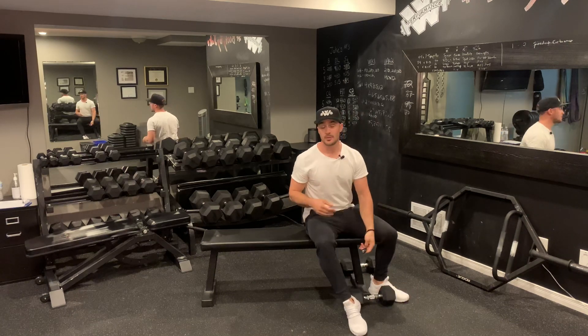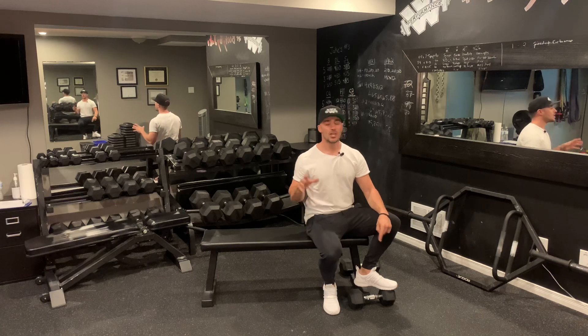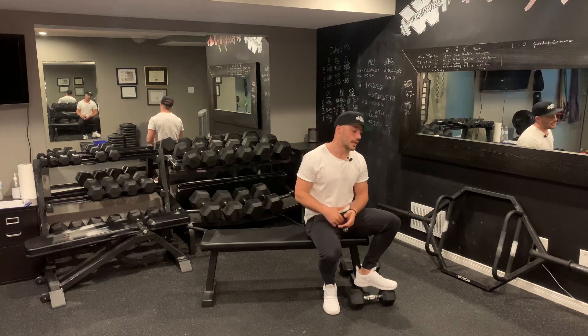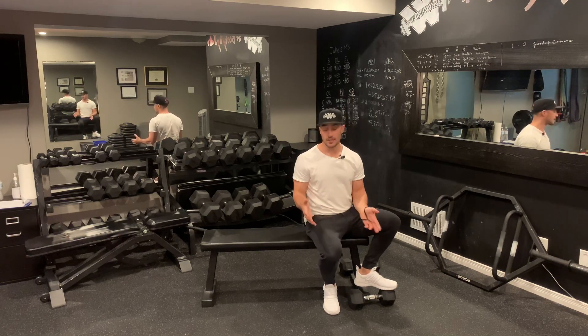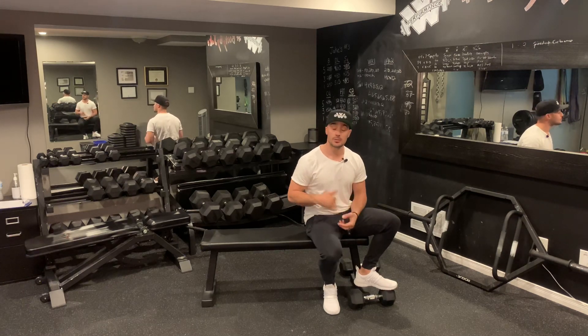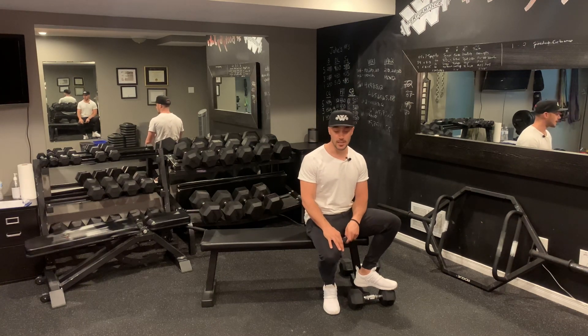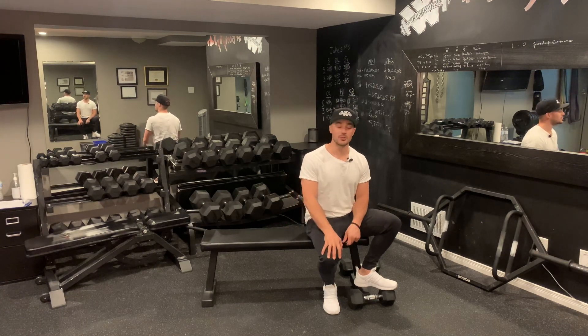With the explosive bench press you're going to definitely work a little bit more power into your bench press, but you want to use dumbbells that would be about eighty percent or so from what you would do for your regular bench press. This can really help to complement your regular bench press, build some strength, and also take a little bit of loading off of the shoulders when mixed into your training block.